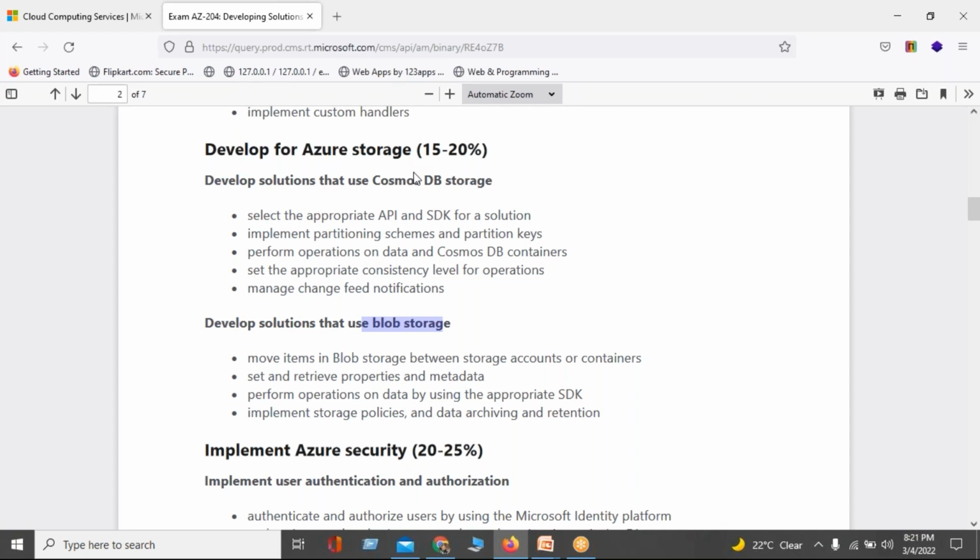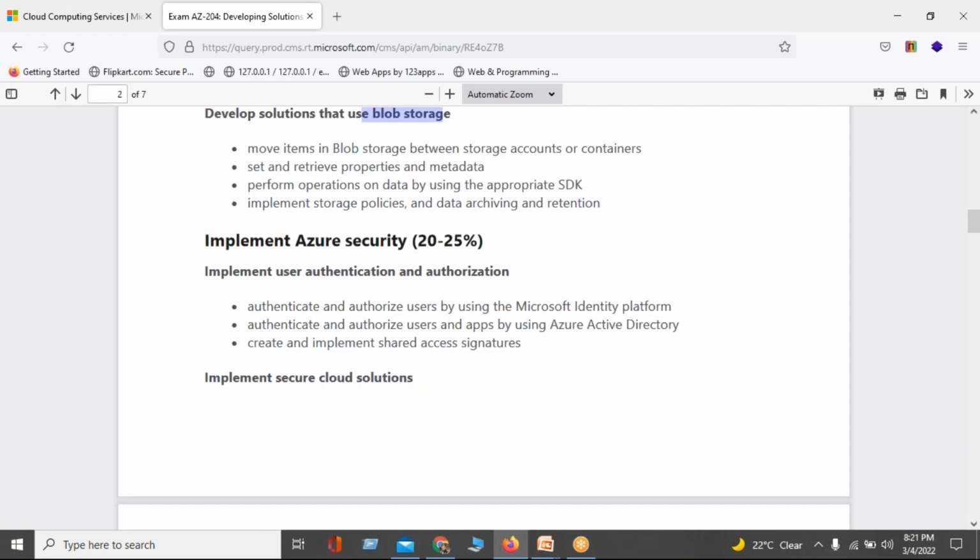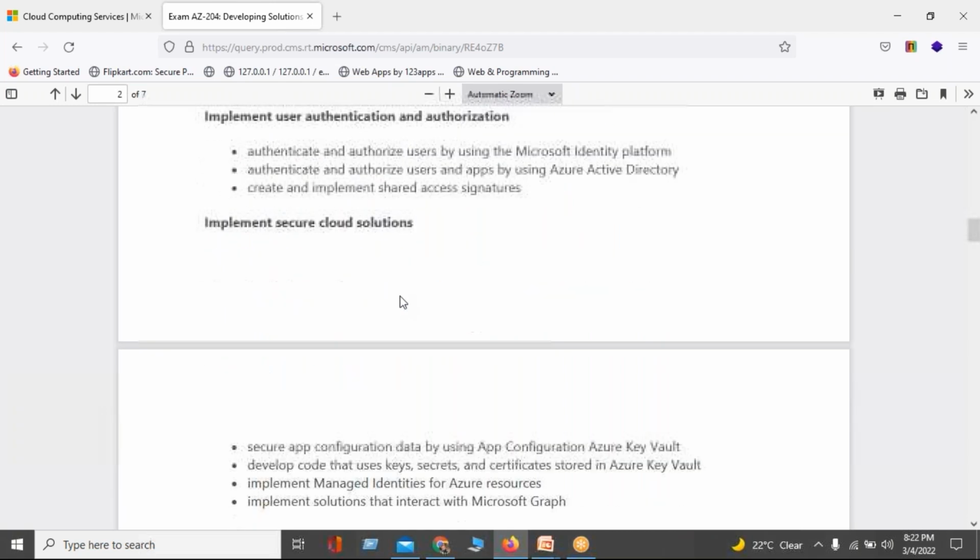Other than these, coming to the security part. Security is also a big part of compute these days. So understanding the basics of authentication, authorization, using Microsoft Active Directory as the back end of your authentication, and registering and configuring your applications to use that will be part of this exam and training. And then securing your secrets in Key Vault. We will learn how to do all those things in this section, which is Implement Azure Security, having a weightage of around 20 to 25% for this examination.